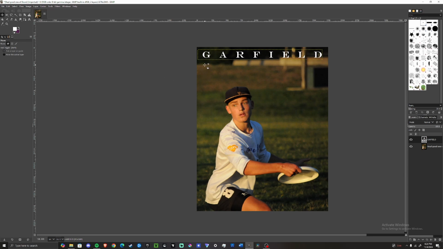Now let's say I want to add another piece of text. I press T, I go below it. Automatically when I type in it, notice how there's going to be a new layer over here. Wonderful. Let's say I want to change my font. Maybe I'm going to come over here. There's two ways you can do that.